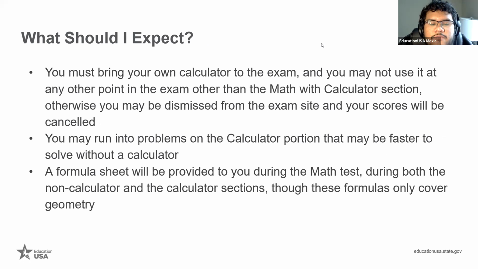So what should you expect for the SAT math with calculator exam? For this exam, you must bring your own calculator, and you may not use it at any other point in the exam other than the math with calculator section. Otherwise, you may be dismissed from the exam site or wherever you're taking your SAT, and your scores will be canceled. Meaning that any part of the exam that you've completed already will be effectively gone, like they won't count it at all and they won't score it.